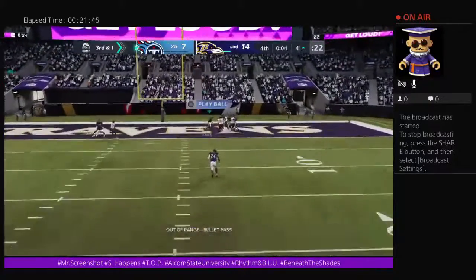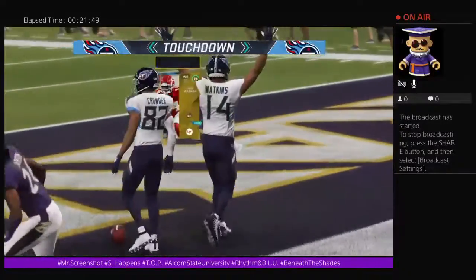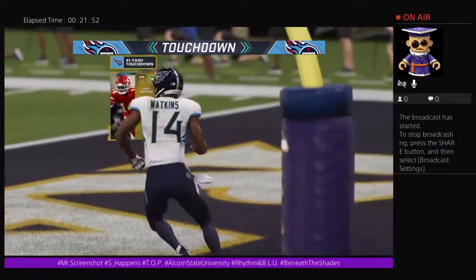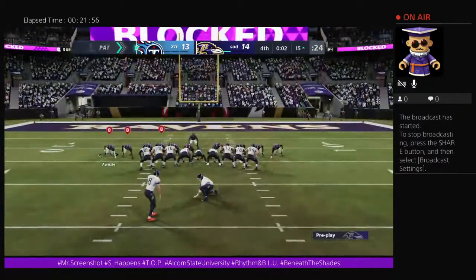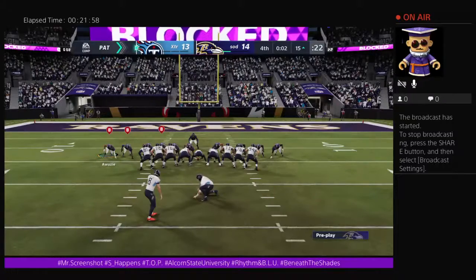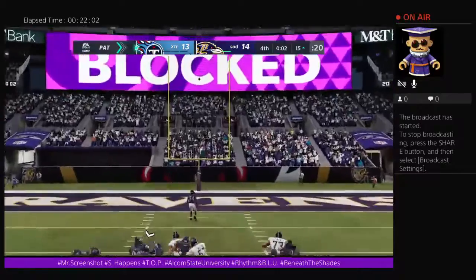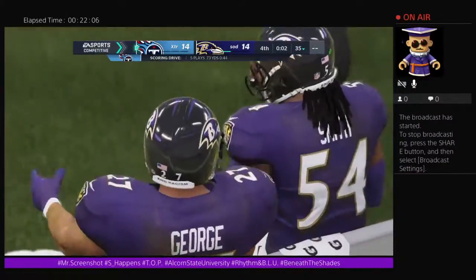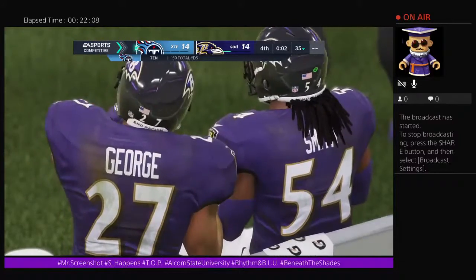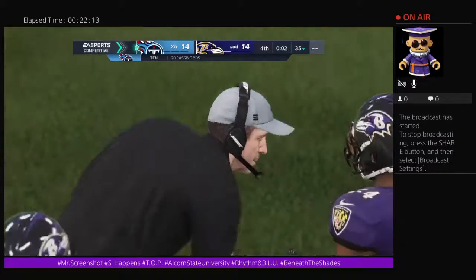Now a desperation throw deep downfield. And this ball is caught. It's a touchdown. And now in the final seconds, they're a PAT away from likely getting this thing to overtime. Yes, it was a touchdown, and not just a TD, but how about a long touchdown that puts them in a great position now. And now just an extra point away from tying this thing. Don't forget the extra point. It's up and good, and we may very well be headed to overtime.